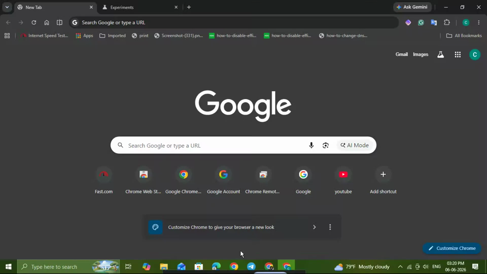In today's video, I'm going to show you how to fix the status access violation error in Chrome step by step, so you can get websites loading normally again without the constant crashes and interruptions. This error is often caused by an extension, corrupted cache, a browser setting, or a Chrome flag issue, and the good news is that you can usually fix it yourself in just a few minutes.